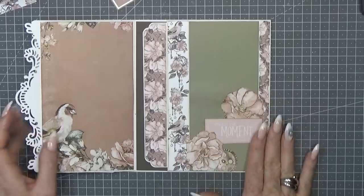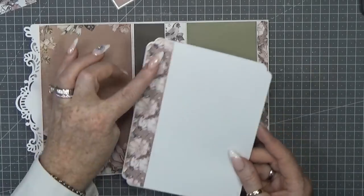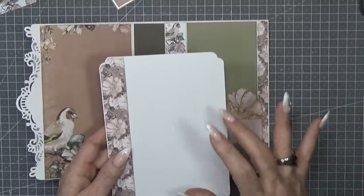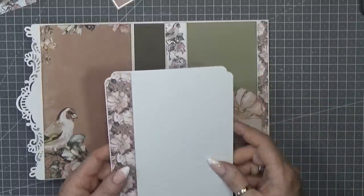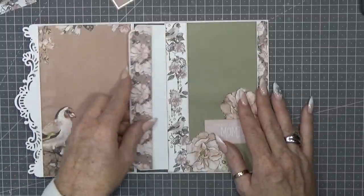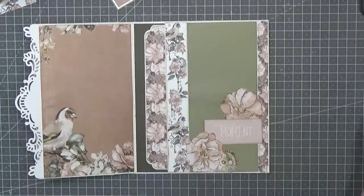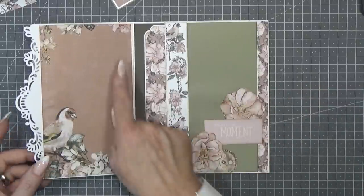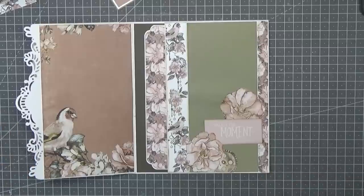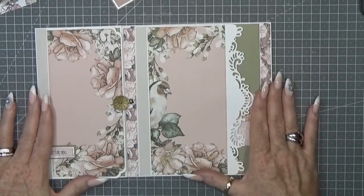Enjoy the moment. And inside there is just a simple tag, for which I used the corner punch and just a piece of strip. I will keep the tags as plain as possible, especially the big ones, because otherwise it's going to be too thick and you need to add some pictures on, or you can write something down, of course. You also can write something right here or here and then add pictures on that tag, but that's totally up to you. I'm just going to go with the flow. All right, so this is the first page. I already like it, so let's go to the next page.